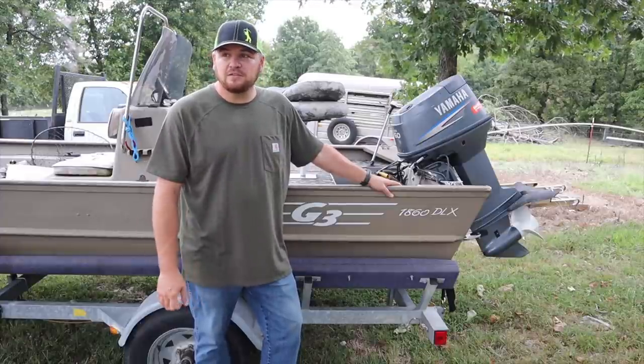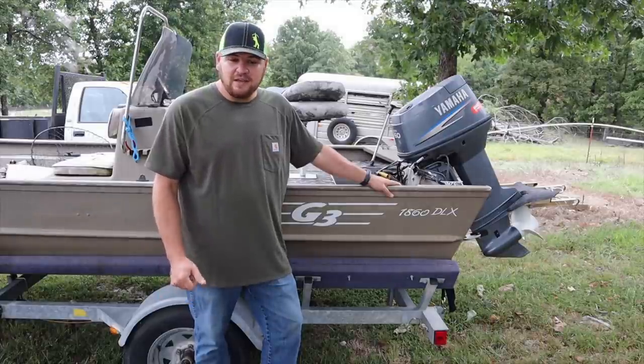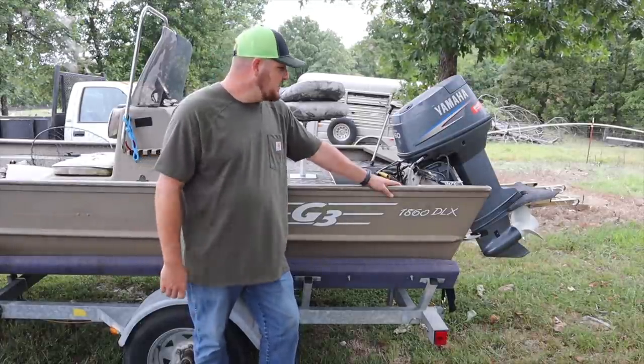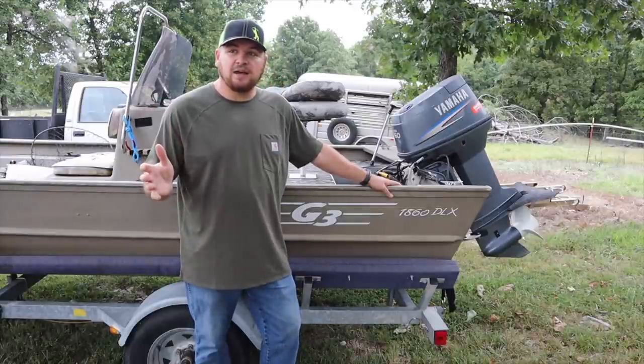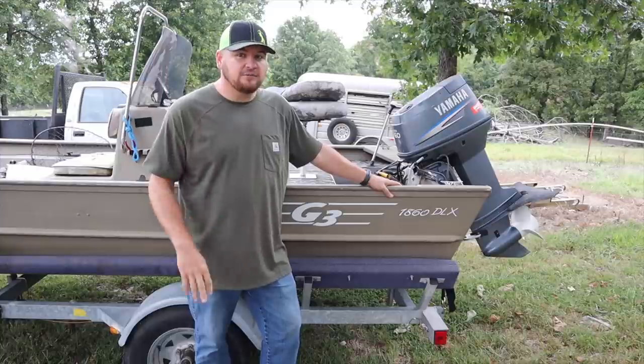So we've been looking for years and years, and something popped up on Facebook Marketplace the other day, and I texted my dad and he said, let's go look at it right now. So we went and picked it up. We went and looked at it. It turned out to be awesome. It ran good. It started good. So hopefully, fingers crossed, everything's good.